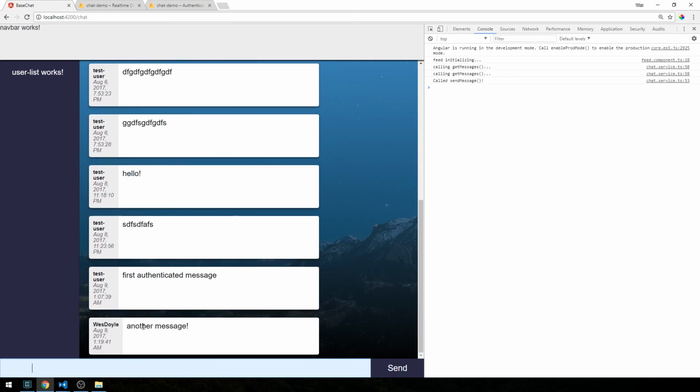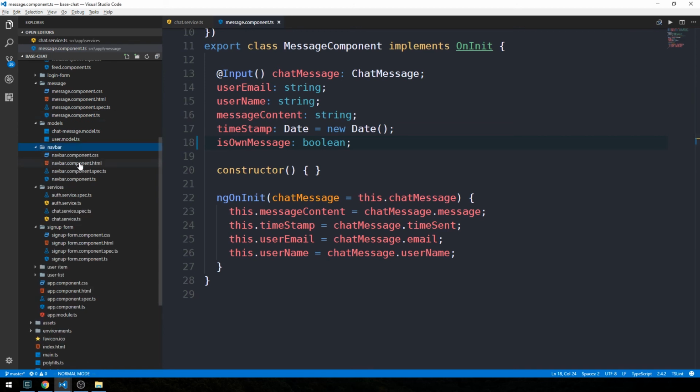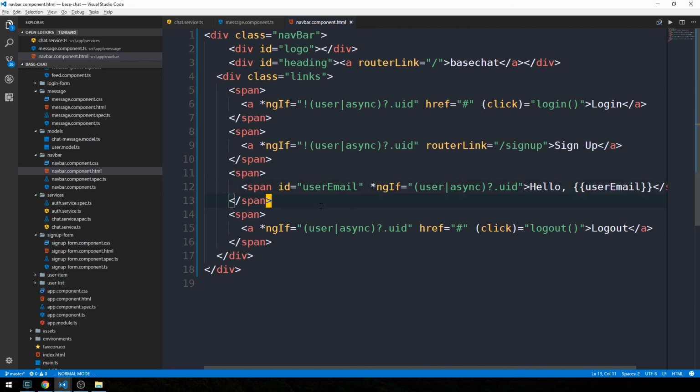But in order to do that, we would need to log out, and we might as well write the nav bar now so that we can place a logout button at the top. So let's do that. I'll head over into our navbar component, open up the template, remove the boilerplate code, and paste in some markup. I've got a navbar class, our logo, which I will supply in just a moment, and our heading with the name Base Chat. This is just something I made up. There's no intentional relationship with any existing company or product with that name.